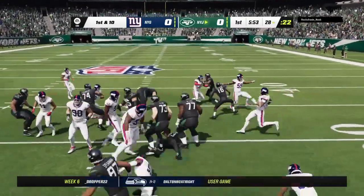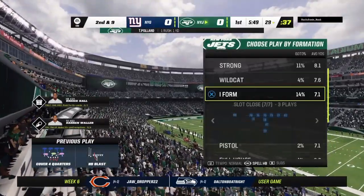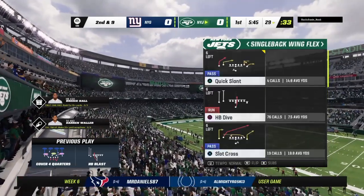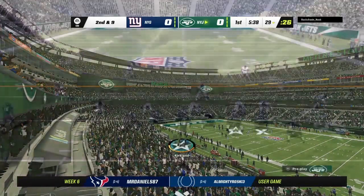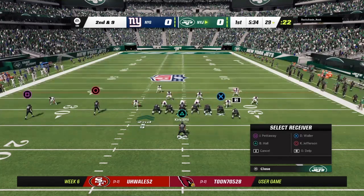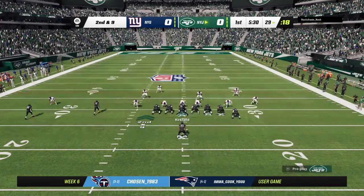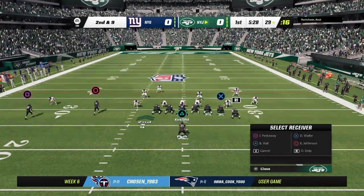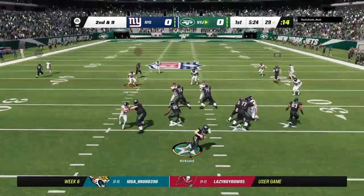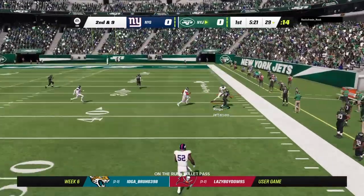They'll run with Pollard to begin the drive. A short gain here, maybe a yard to the 29. Well, this defense for the Giants, they had certainly had their struggles to start the season, but they put it all together in getting that first victory a week ago. I have to admit, I was extremely impressed by what I saw on tape because they stayed in the face of the quarterback the entire game, ended up getting 4 sacks total, and made it difficult for him to step up and find receivers downfield. Also made it hard for him to escape the pocket and run.